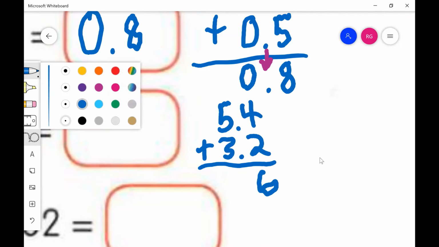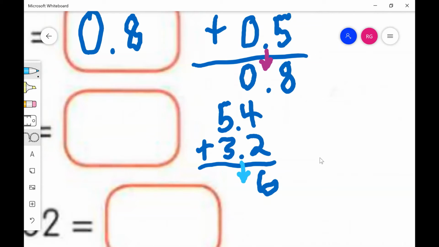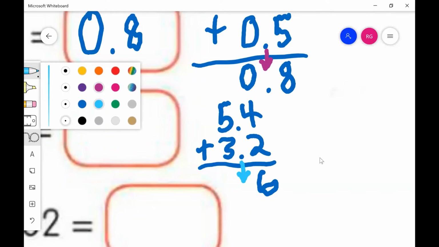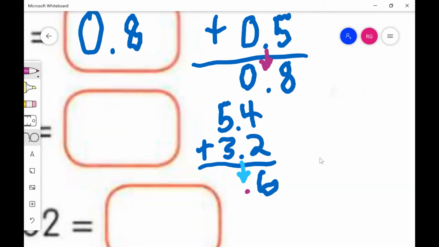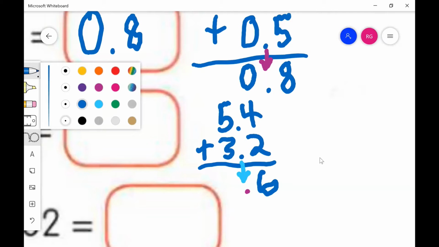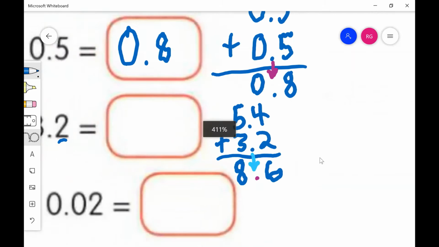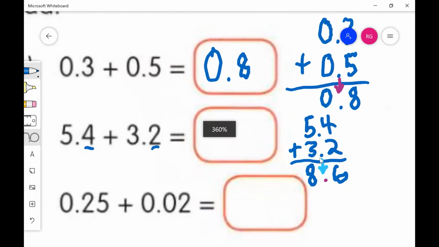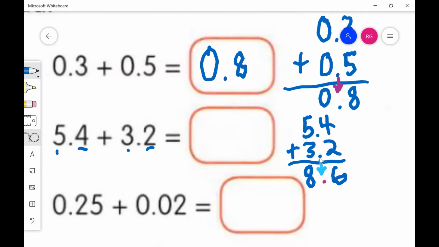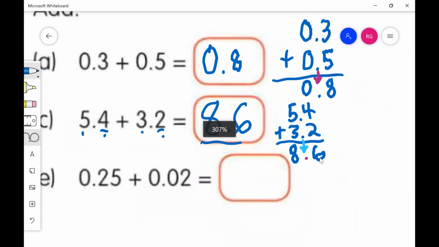Carry the decimal straight down, okay? And you could write this off to the side if you want and write that arrow to bring the decimal straight down, okay? And then we just need to add 5 and 3 is what? All right, we should say 8.6, is that right? Yes. And we could easily add this, that's 8 and then 0.6. So we could do that in our heads pretty quickly, but we worked it out. 6. Okay, so how else would we say this number? 8 and 6 tenths. Perfect, 8 and 6 tenths.